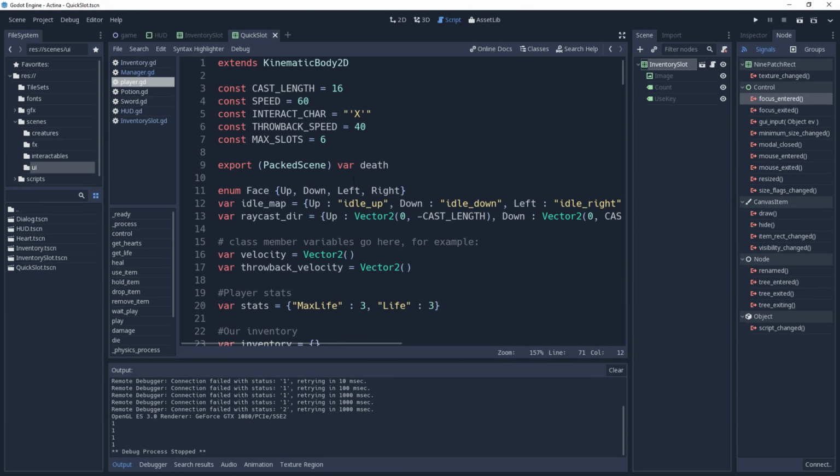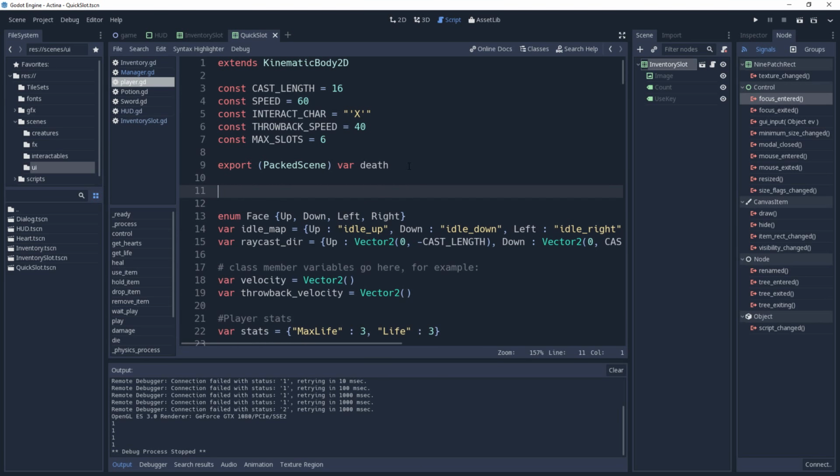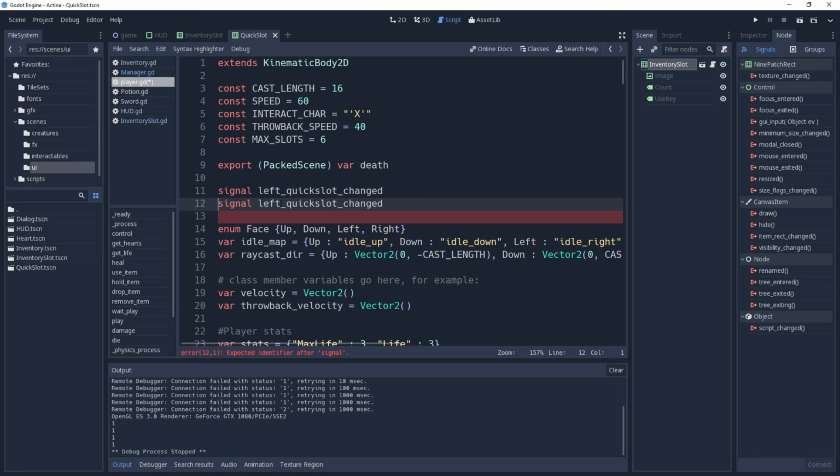So you could have multiple signals, and maybe we should, one for each quick slot. Something of the nature like signal left quick slot changed. And then we'd have another, and it would be called right quick slot changed.